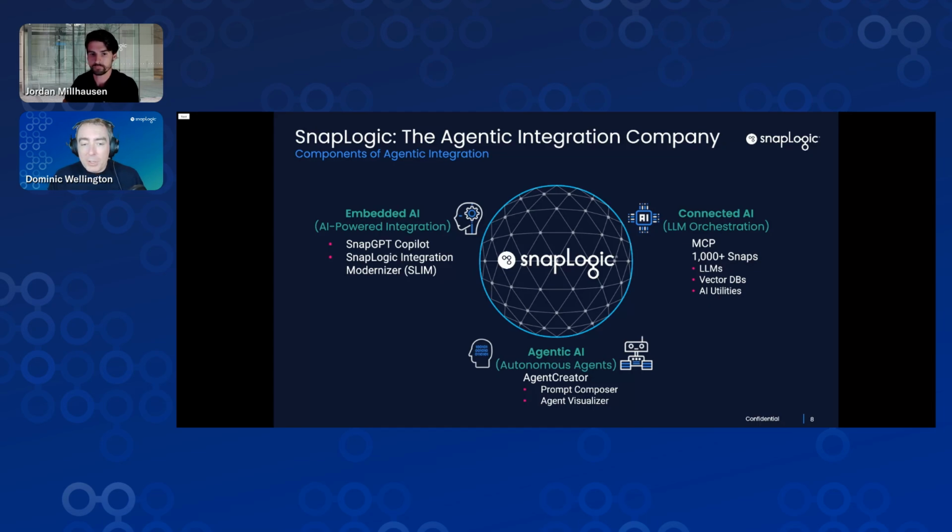The SnapLogic Intelligent Modernizer, a really cool tool to help you migrate your integrations from obsolete platforms into SnapLogic so you can do all of these cool AI things, such as connected AI, connecting to LLMs, connecting to vector databases to do retrieval augmented experiences, various AI utilities to do this and that, brand new support for MCP, another really hot topic. And with Agent Creator, you can build agents right inside of SnapLogic with some specific features that we developed over time to support you and help you do that in the most efficient way.